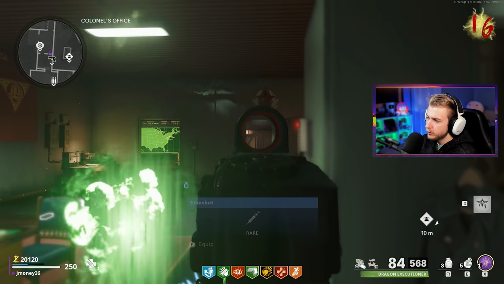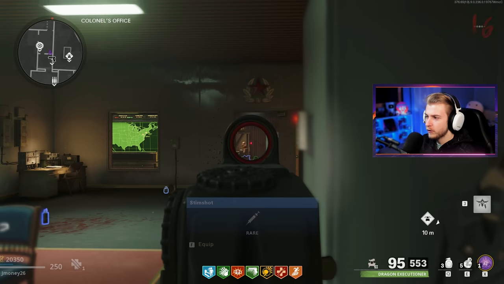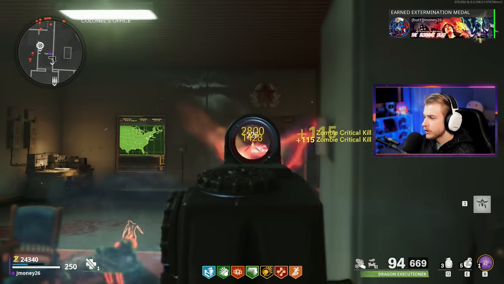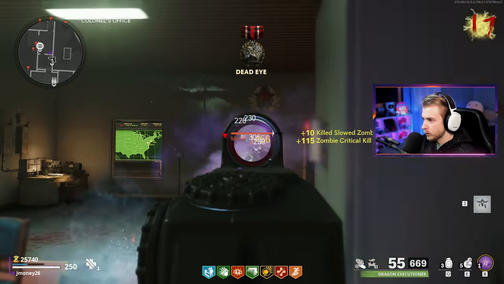Maybe it's the build I'm doing with it, but I have not missed too many shots. Like 455 out of 496. We're doing very well, but knock on wood though. Everybody knock on wood right now. I haven't even really had to use Ring of Fire yet. I've used it like twice, but that was just for fun. We're big chilling right now.